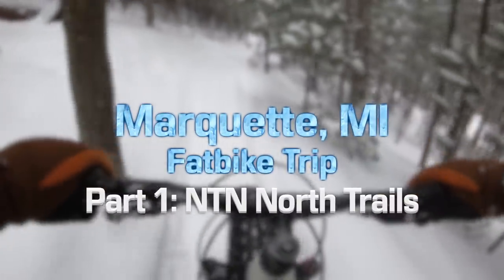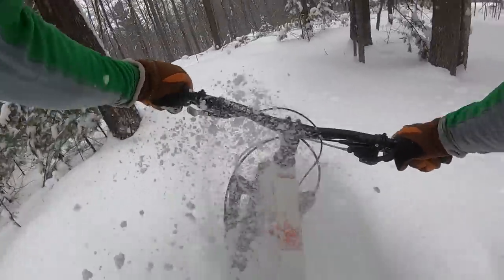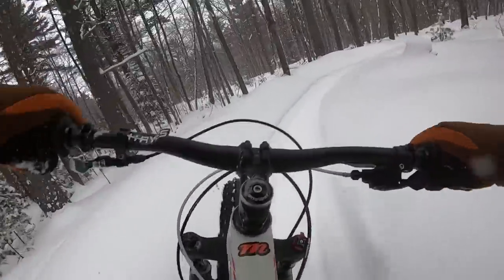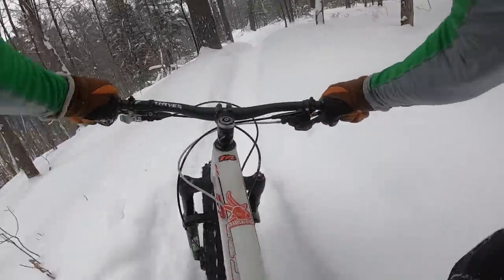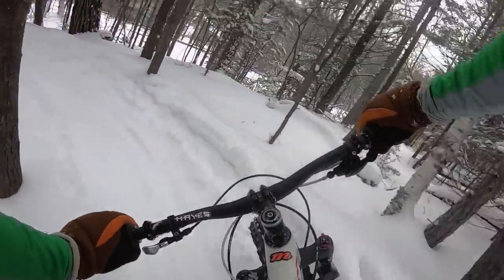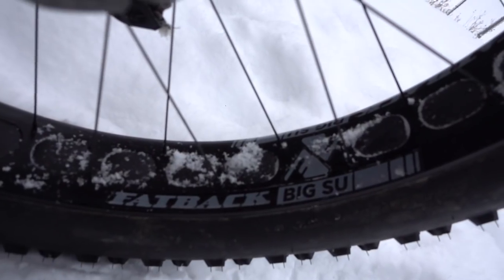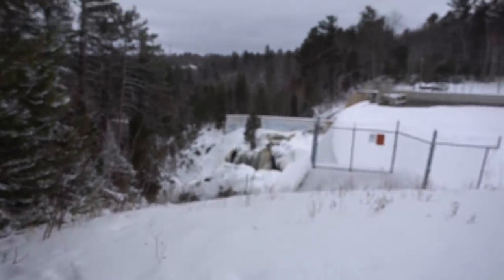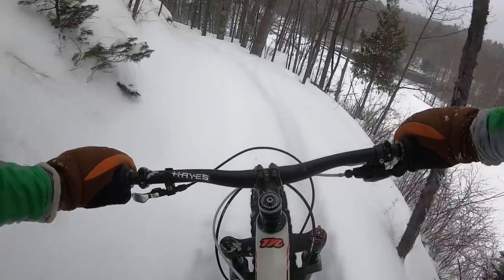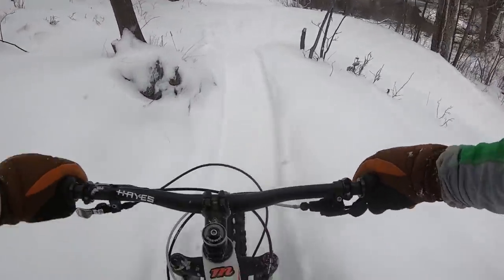We are in Marquette because we never really got much snow down south in Wisconsin — winter wasn't that great — and heading out west soon, so I wanted to get some real fat tire biking in. I got these new Big Sioux wheels from Fatback, the new Alaska Hub, to drive out through the grip studs and the tires, getting some good traction out here.